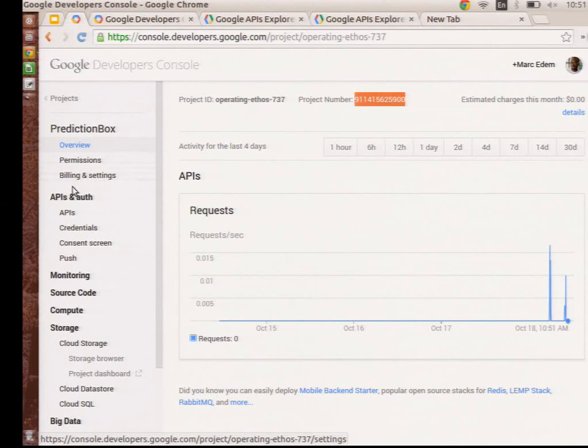You have thousands of APIs from Google you can use. But for my project, I'm going to use only two specific ones, the Prediction API and the Google Cloud Storage. So when I've enabled both of them, I have to go to Cloud Storage, which is this one. And in the Cloud Storage, I have the opportunity to create a bucket where I can store my information. You can create a new folder, have thousands of projects to run, but I only have two, very simple. And you can also have a kind of project dashboard, which shows you basically your information, overview, billing, and stuff like that.